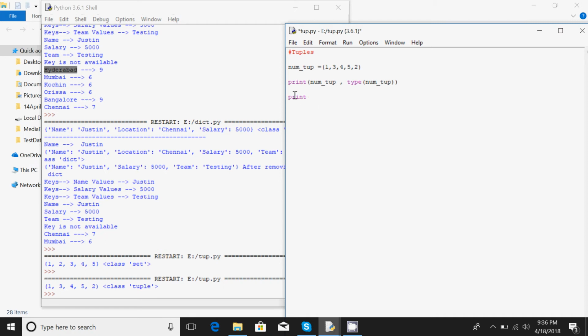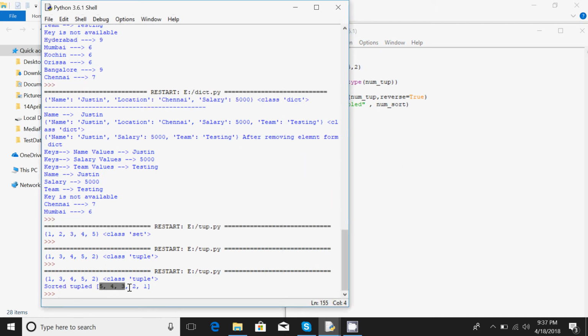I will say num underscore sort, and I'm going to call the sorted function and pass num underscore tuple, and I'm also going to say reverse is equal to true, and then finally I'll print num underscore sort, sorted tuple. Let's run this.